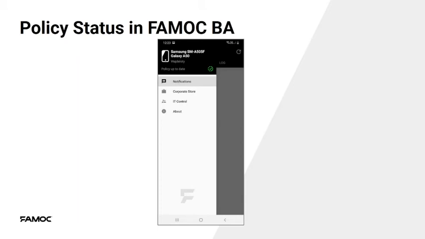Once you see that green icon and the green check mark, he knows that the device is working in accordance with the corporate policy. So he can use it freely for his work, and he can use it safely. That's another indication for the user that all is fine with the device, and he can use it.